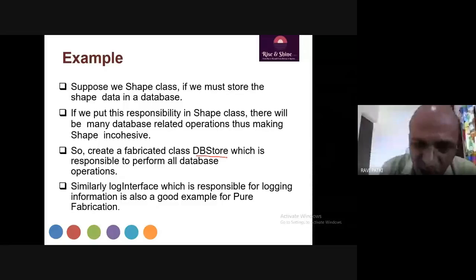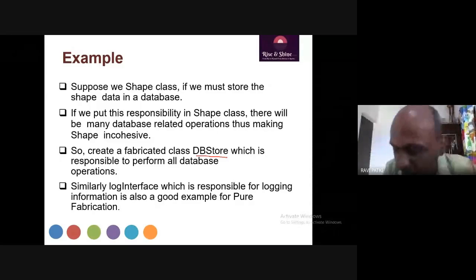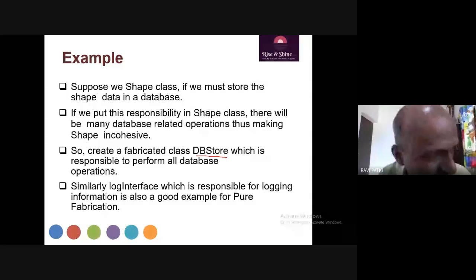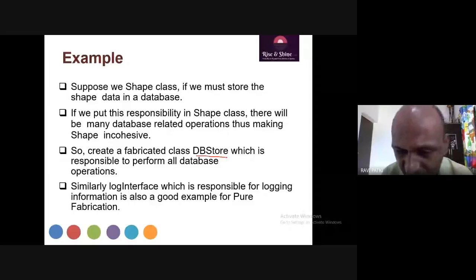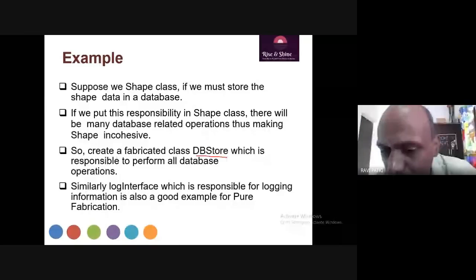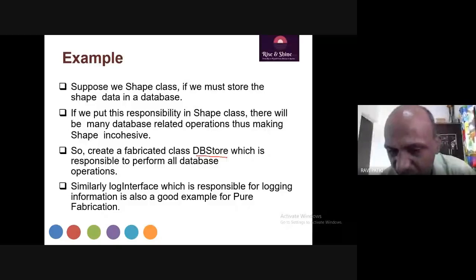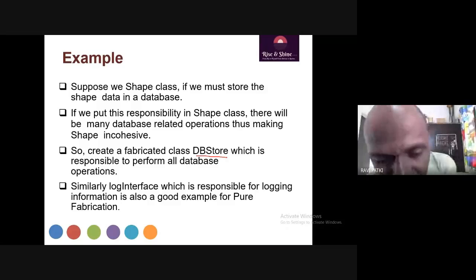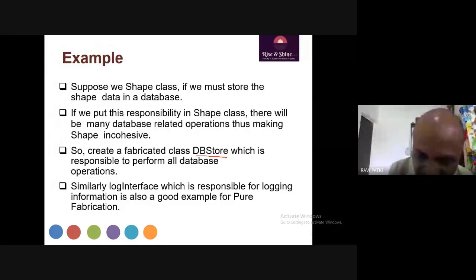Similarly, a log interface, which is related to logging. What the system is doing, which object is doing what thing, that is called logging. So logging is very important when you are doing recovery. Suppose you want to recover something, you will go to the log class or log file and see what happened in history, and you can do the recovery. So logging plays a very important role in recovery in database management systems.